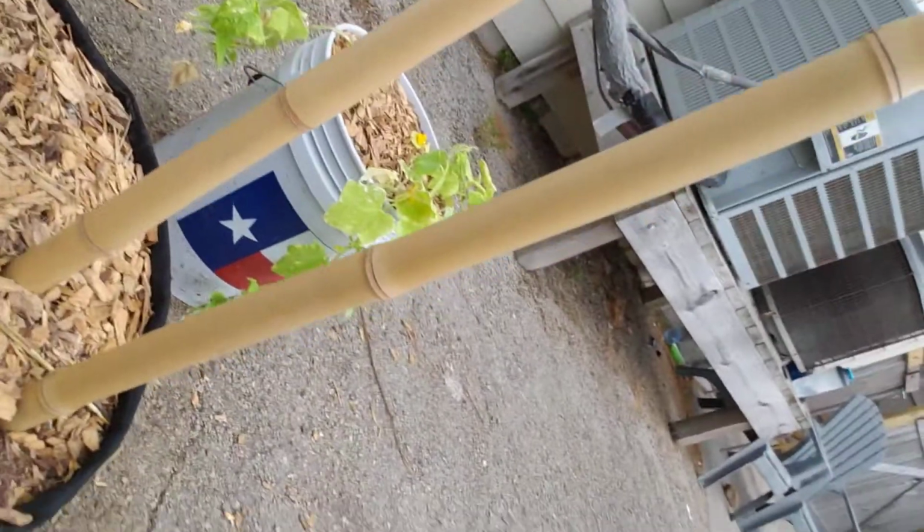This container here is empty. I think it had squash in it or zucchini or something, but it just would never ever do anything for like 2 months. Wouldn't grow, wouldn't do anything no matter what I put. If I fertilized, I used organic fertilizer. If I put compost, if I put anything, the darn thing wouldn't grow. So instead of wasting my time and getting depressed over that plant not growing, I just pulled it up and threw it away, and we're going to start with some seeds. Just because I like the satisfaction of seeing the little seedlings come through. It's super cute.